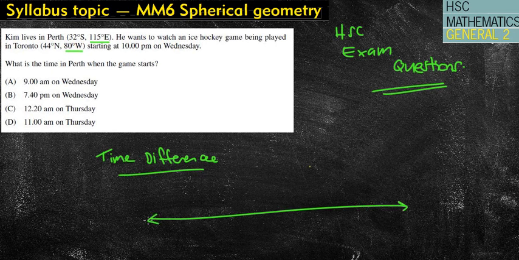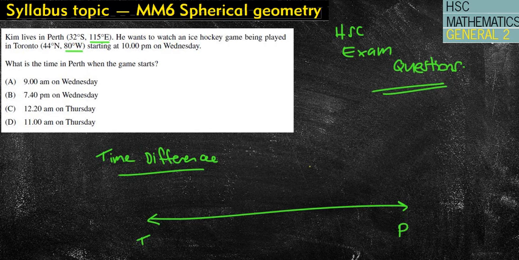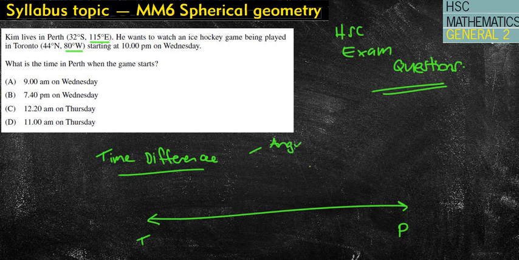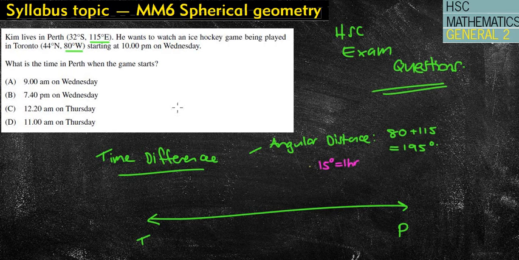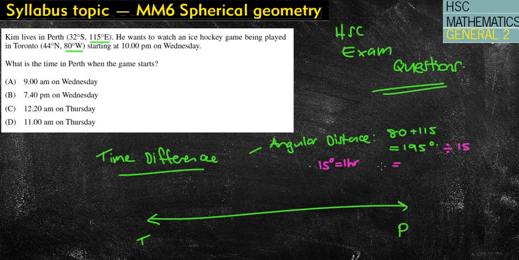I'm going to start by drawing a timeline. Toronto will go on the left-hand side because it's 80 degrees west. Perth will go on my right-hand side because it's 115 degrees east. Most of these questions need you to find the angular distance. In this case, one's east and one's west, so we're going to add those two angles together, which equals 195 degrees. Because we're doing time difference, we know that 15 degrees equals one hour. That's on our formula sheet. So to find the time difference between the two points, we're going to divide that by 15, which comes out to exactly 13 hours.